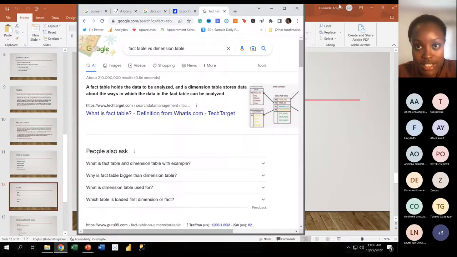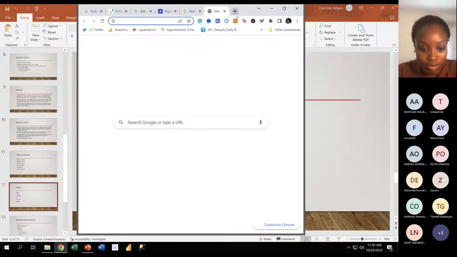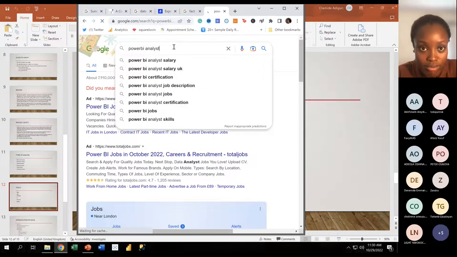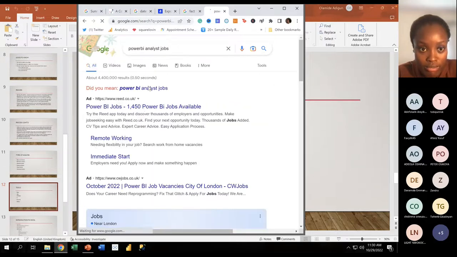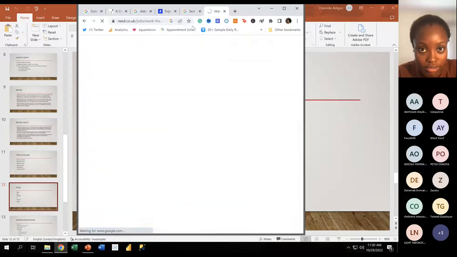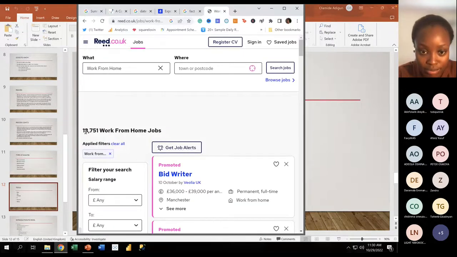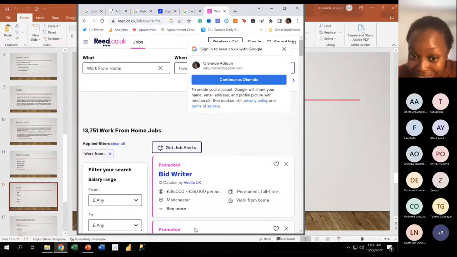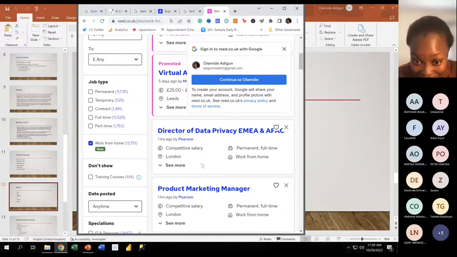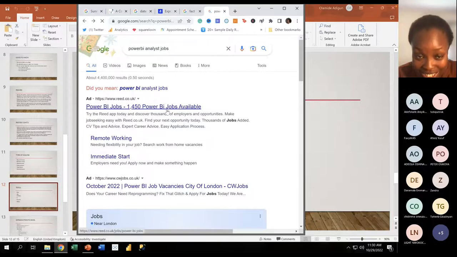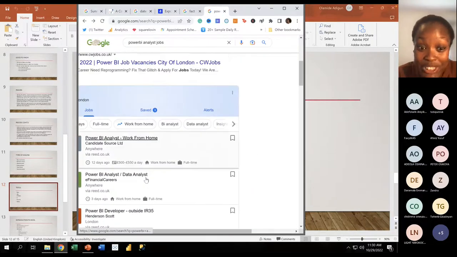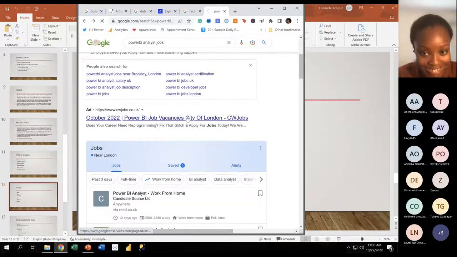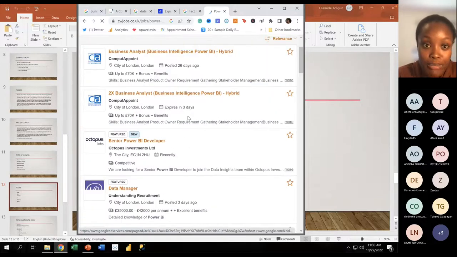Google now, let's do a test. Let's go to Google just right now. See, what did I put? Just Power BI. Forget all this name. This is what I tell my students, forget all this name that I'm telling you. Forget it. Because a lot of times, the name is not what it is. Okay? Look at the job description. That's what you should look at. Focus on the job description.